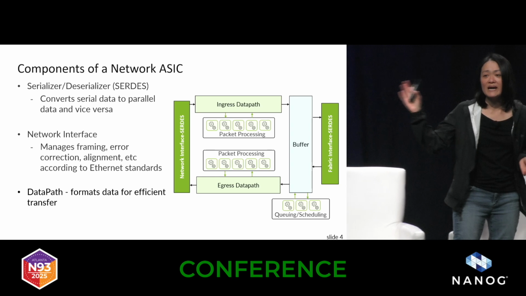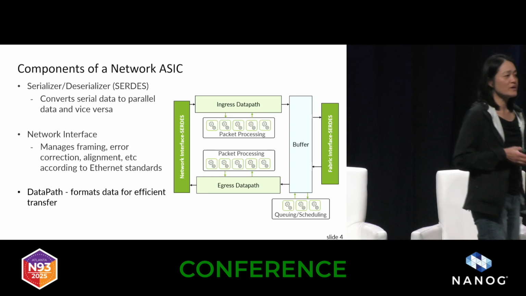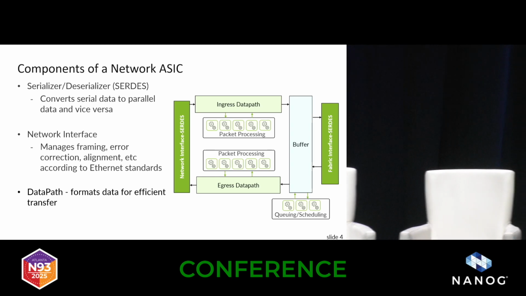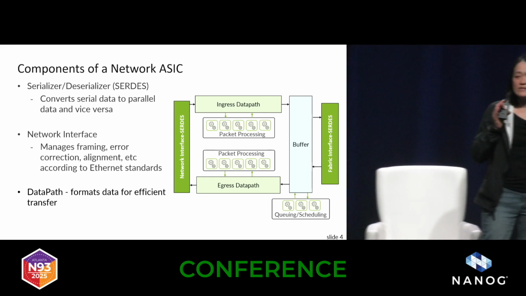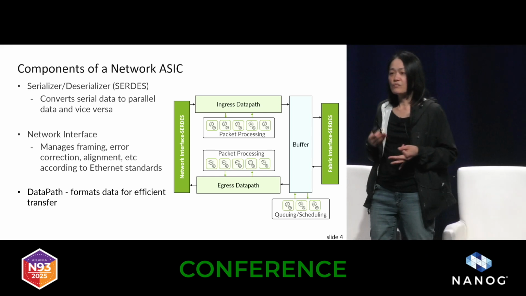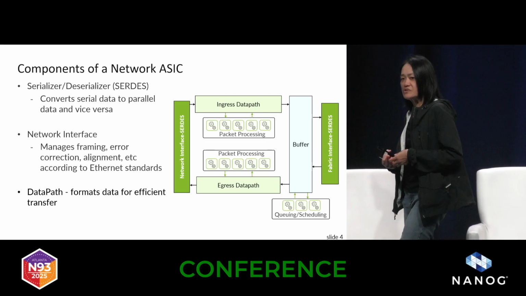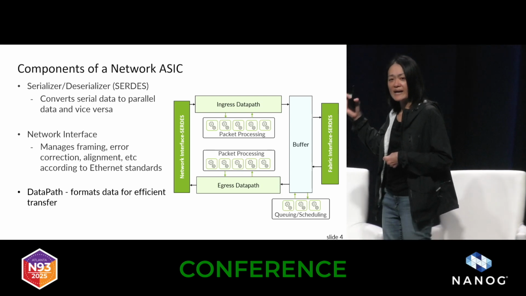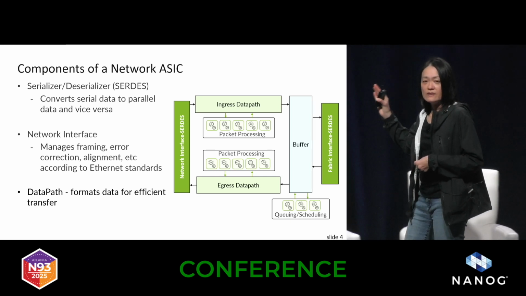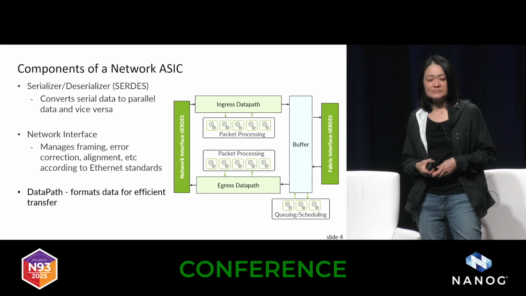And then comes the packet processing block. So this is where we actually look at the header. Generally, we look at the headers and we do things like parsing, classification, route lookup, firewall filters, any kind of manipulation that we need to do to make sure that when the packet gets sent over the chip, the next router would understand the packet.